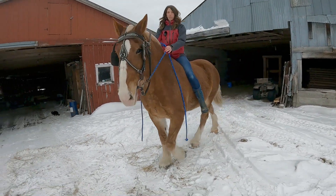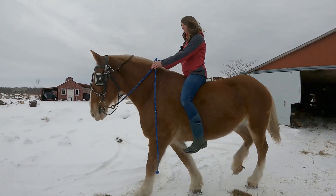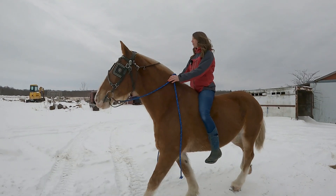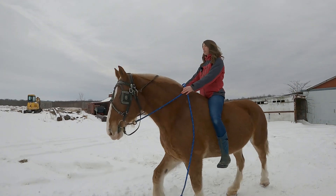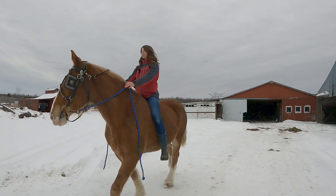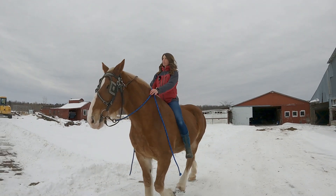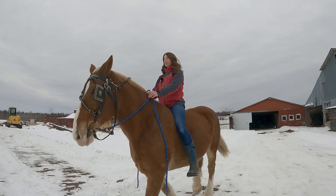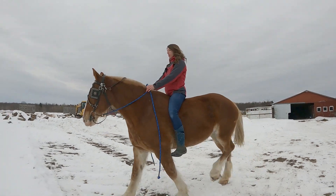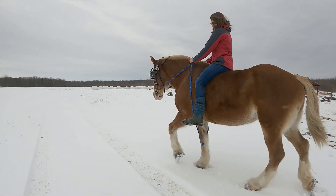She looks very majestic. Getting right out into the field. Bill does not like being left alone, but he's a little bit more high-strung than Lady, so he's probably not the best to just jump on when he hasn't been worked for three weeks. Dad said Lady would be good — maybe some other time we'll go on a ride with both of them.